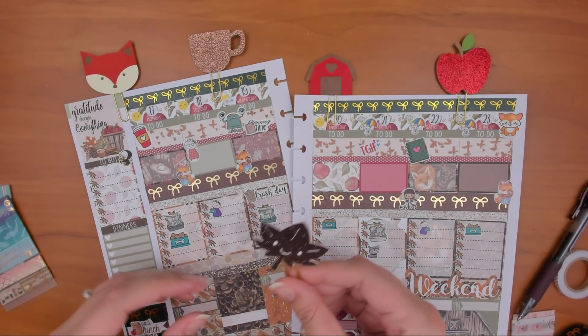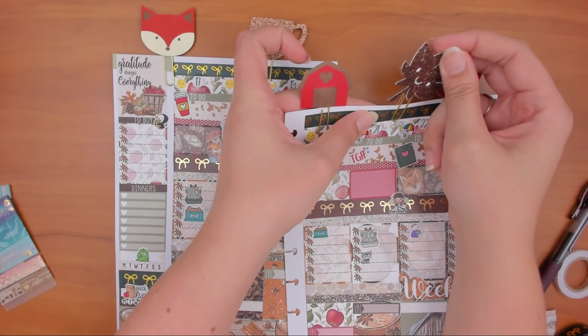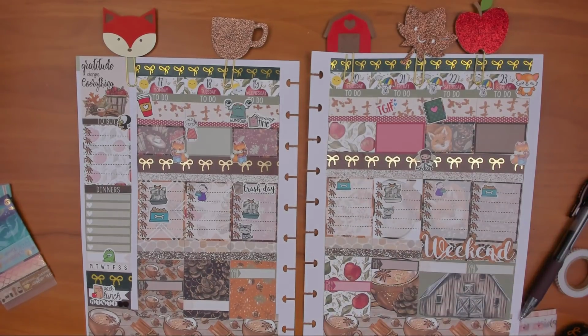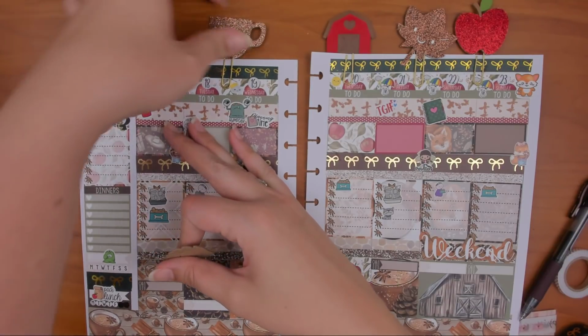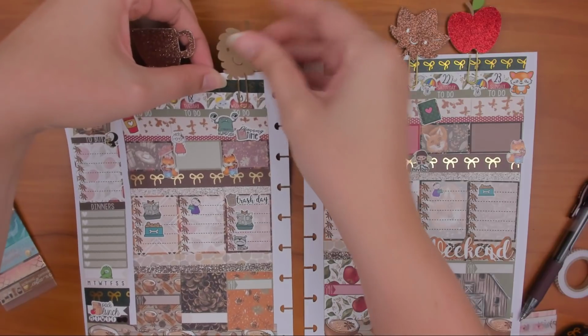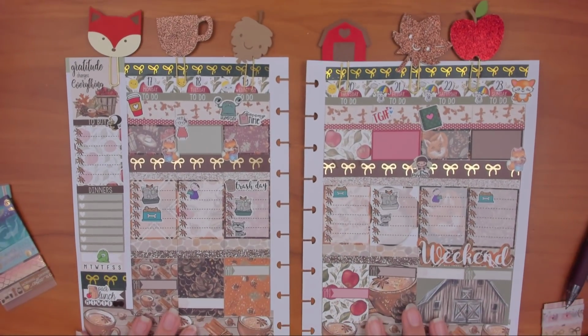I don't know. The dark brown leaf is pretty. I need that one. And then there is the pine cone, and there's a pine cone there, so I do need the pine cone. Okay, I'll leave off the acorn just because it's sold out. I don't want to make you guys too sad that you can't get it anymore. Okay, so that is how my spread is going to look this week.